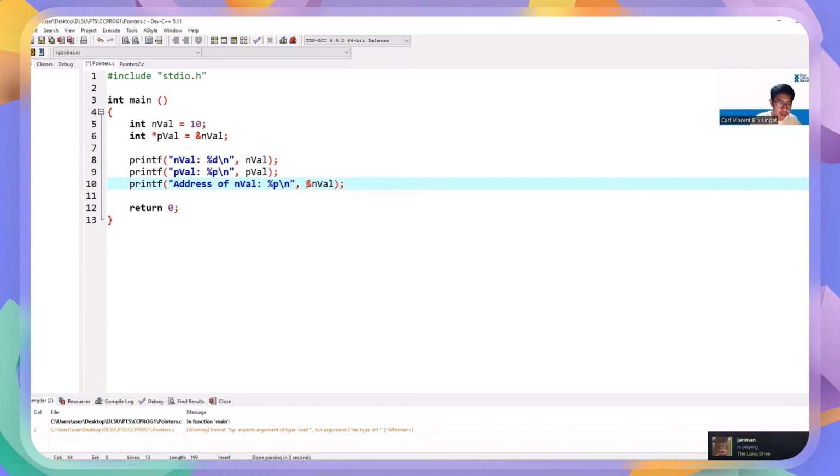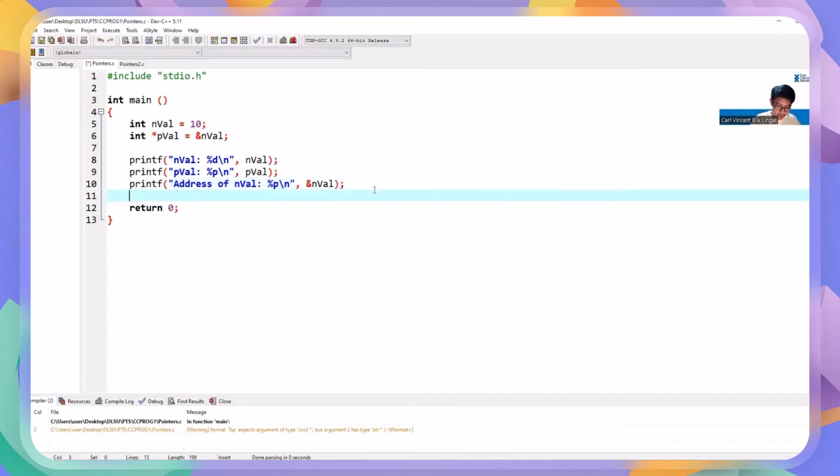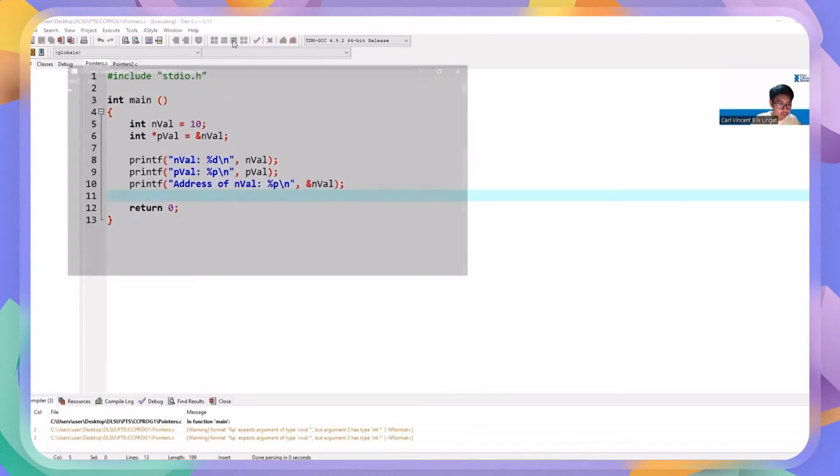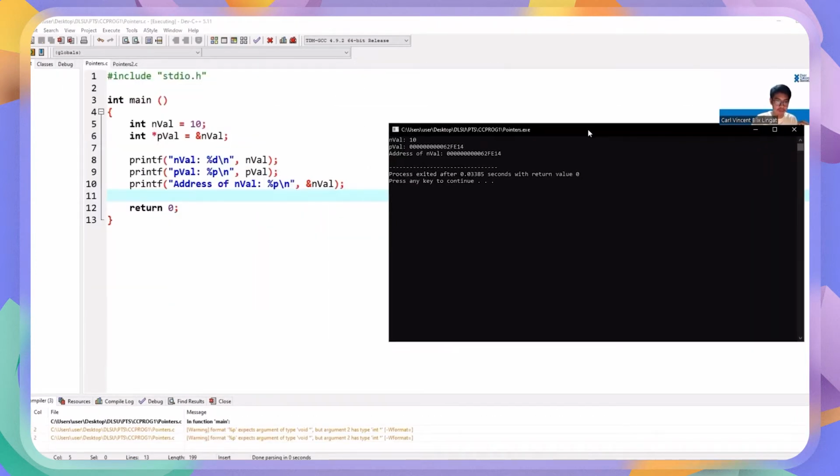Remember that using the ampersand symbol will allow us to access the memory address of nval. So let us run this program now. And there we go. They are exactly the same. So we can confirm that pval contains the address of nval.